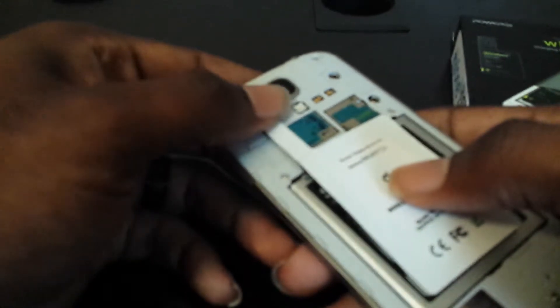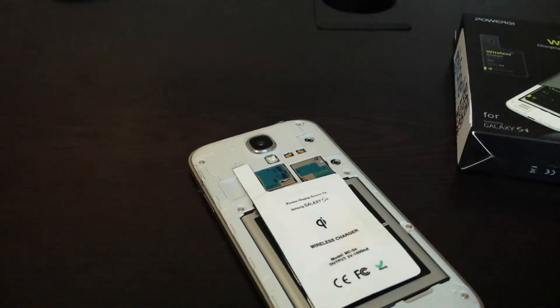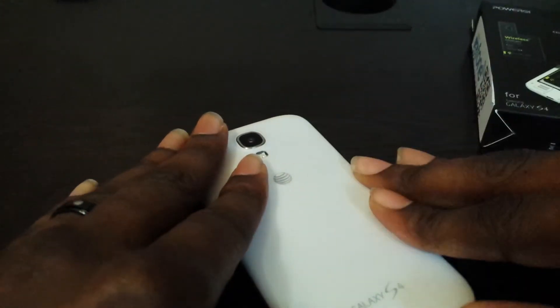You just place it on the back of the S4 like so. Then you just take the cover and pop it on. So like I said, this one is a bit thicker than the other, so it's going to leave a slight hump on the side of your phone. Not huge, but you will be able to notice. I have over here my Nexus 4 wireless charging dock. You've now placed the device within range — now charging. So it's now charging. That one works fine, no problems with it whatsoever.